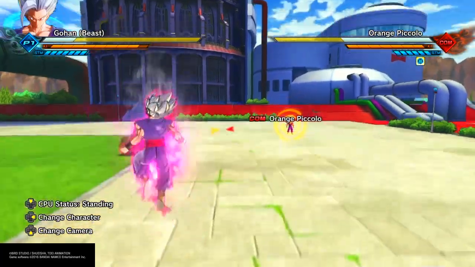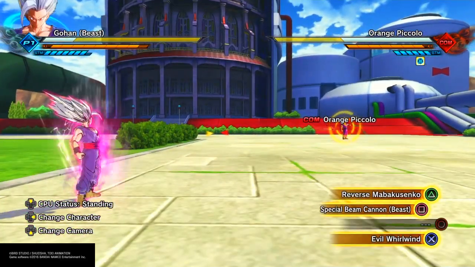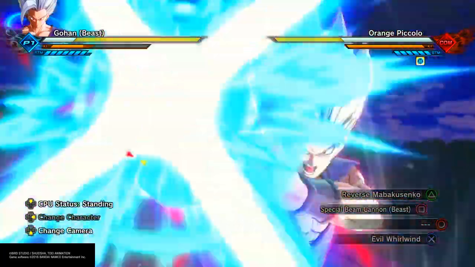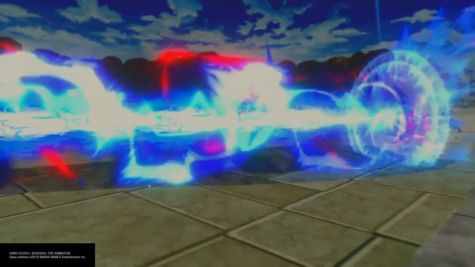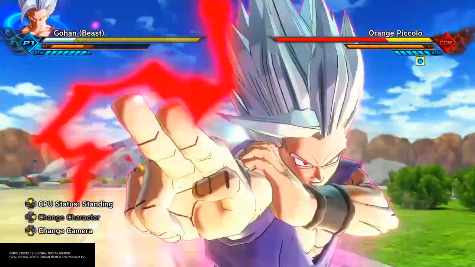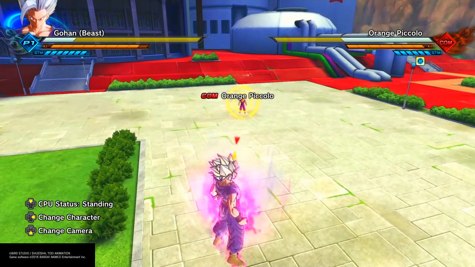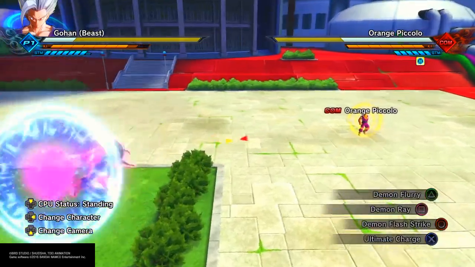But. Fully charged. Special beam cannon! Look at that beam. No one's surviving that. Look how big that beam is. Look at the damage. Take that into your beast transformation with an attack of Super Soul. Do it. Watch how much.